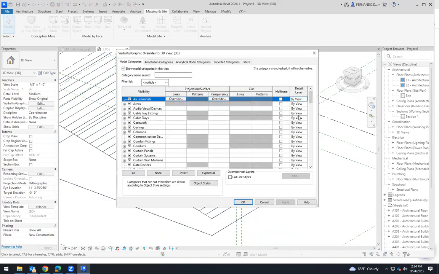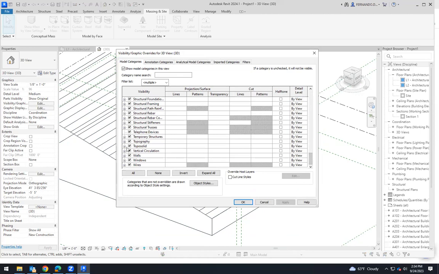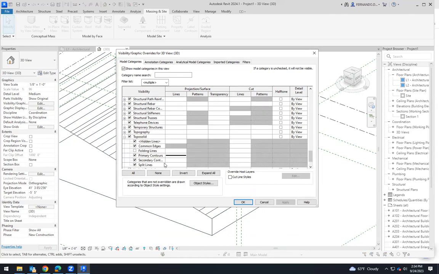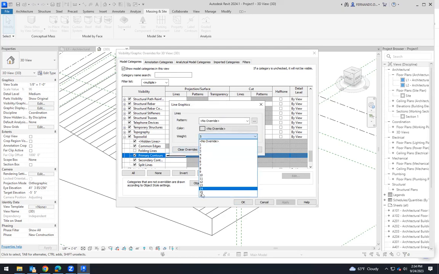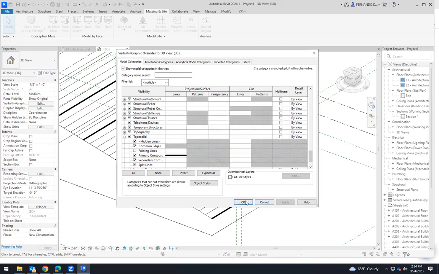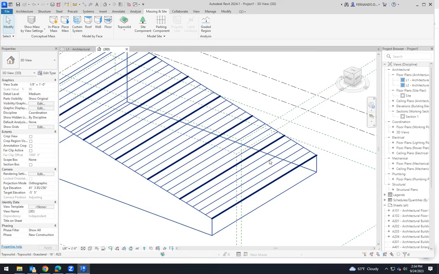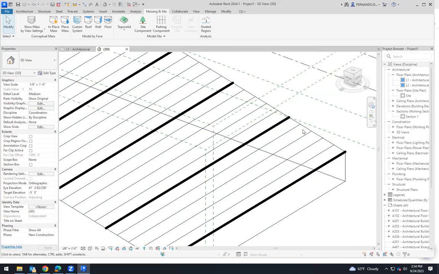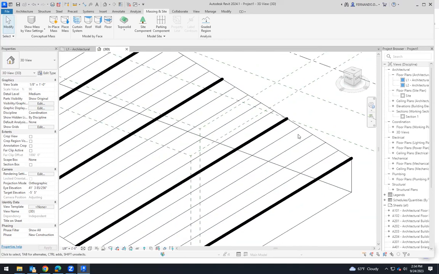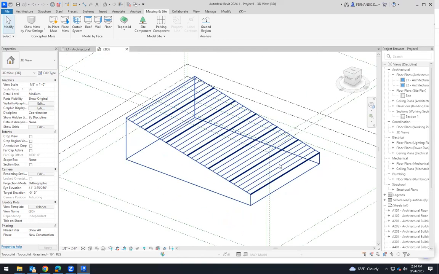Go to visibility graphics again, Toposolid, primary contour lines, thicker. Okay, now we can see the difference between the primary and the secondary contour lines, and how we can decide what the primary and secondary contour lines are.